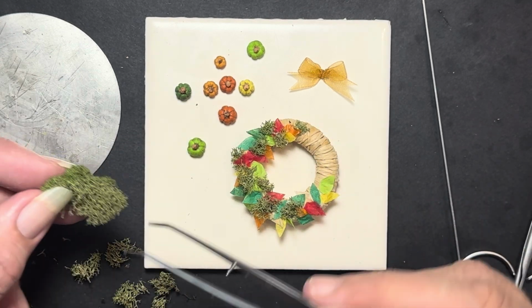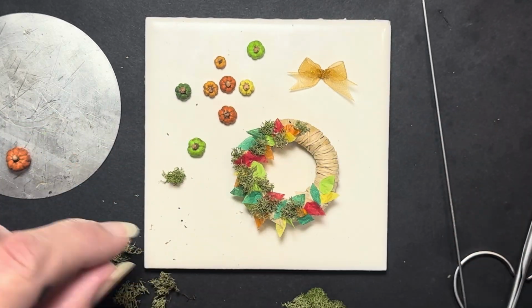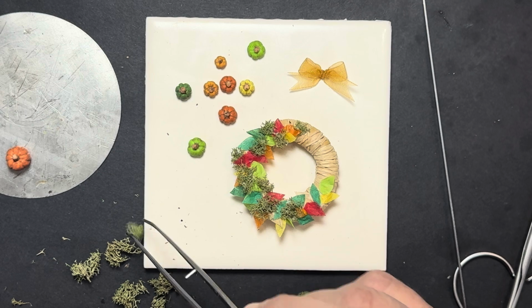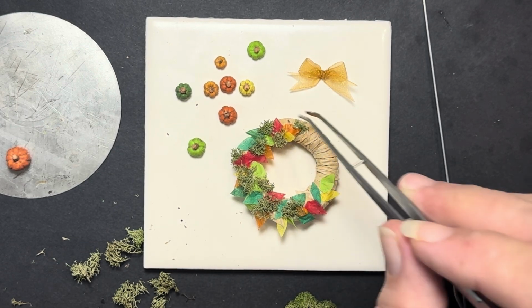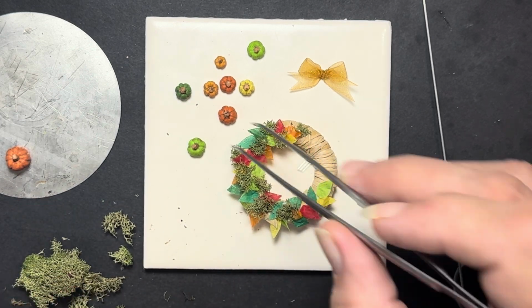And it also gives something for our little pumpkins to nestle into. And you can simply pull the pieces apart. I grab them with my tweezers, dip them in glue, and place them in various places around on top. And like I said, this gives us a nice base for our pumpkins to set and nestle into as we glue them on. Now we're ready to start adding our pumpkins.